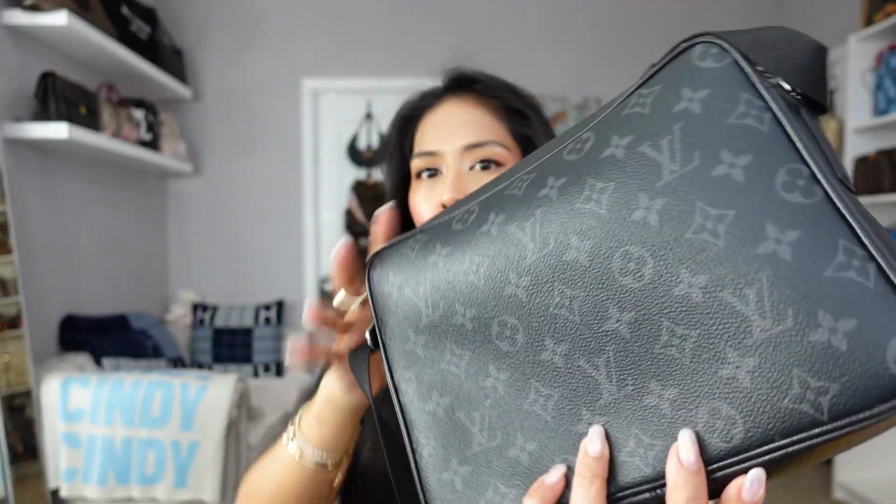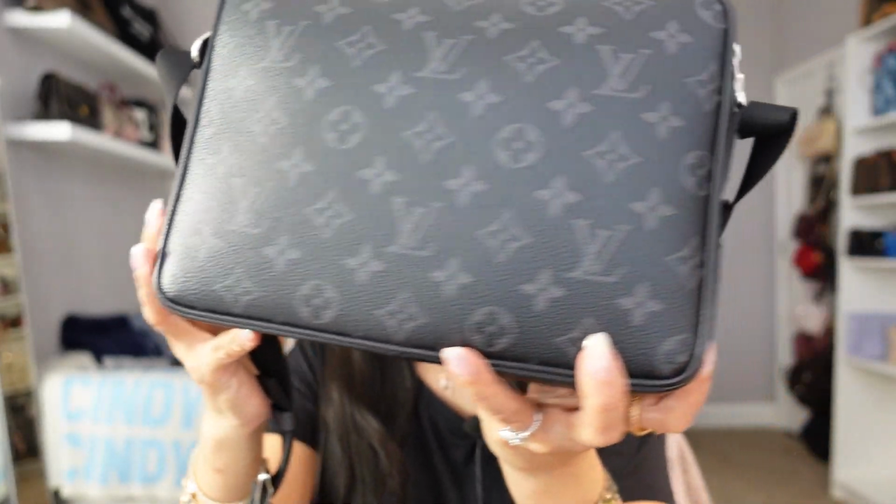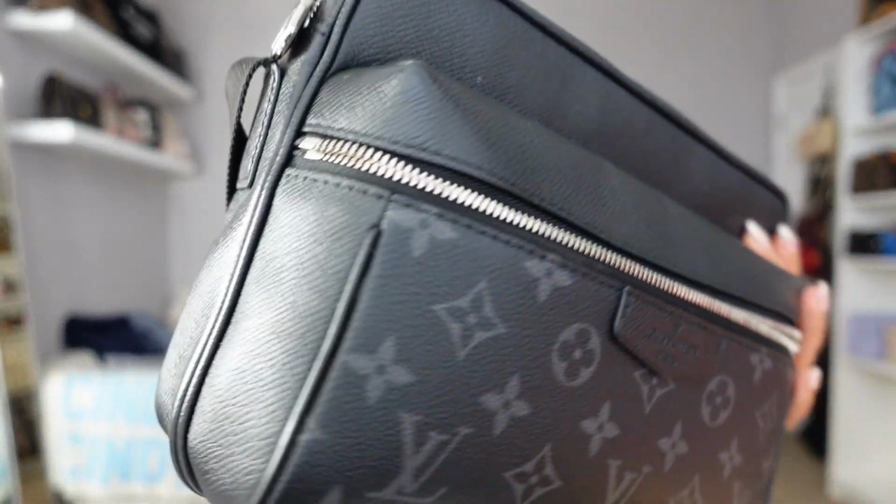I really like this bag. I also maybe am considering getting it in another color, but for now, I love this. I need to do an updated review on this, but just spoiler alert, it still looks amazing. I've had this for, I think, about 4 years now, and I truly don't see any wear and tear on the corners. It looks brand new, really. I love the oversized zippers on this also, but such a great bag, the LV Outdoor Messenger.